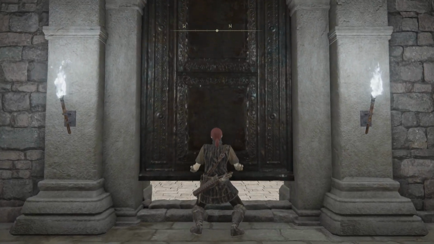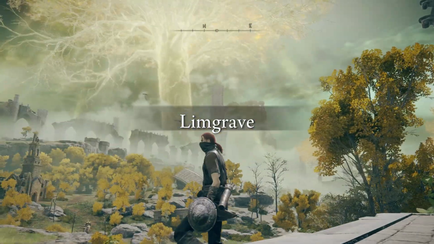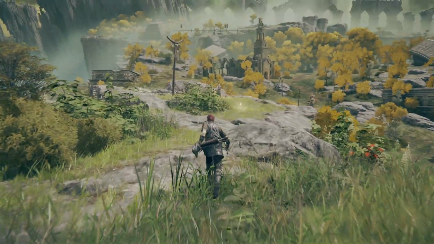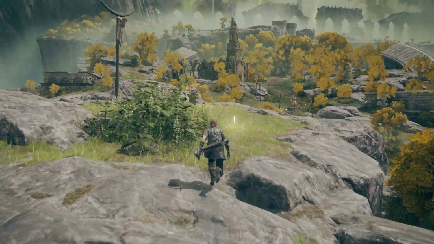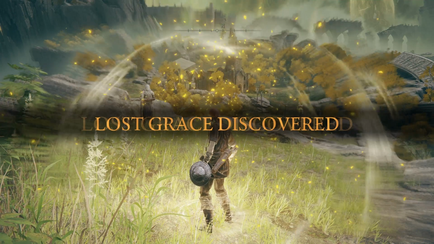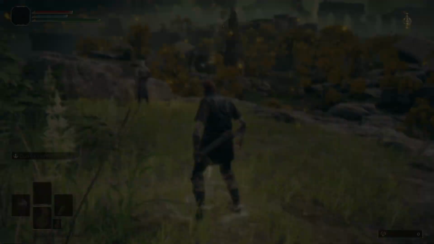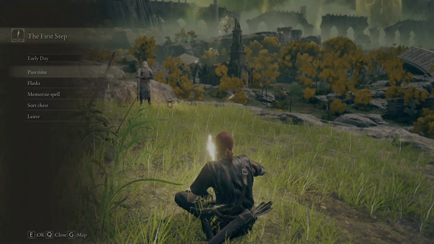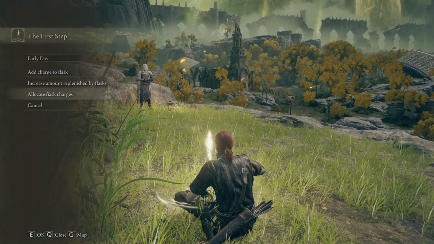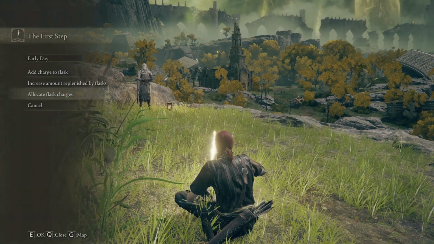And with this door opened, we are finally in the Lands Between and Limgrave, and we can start our journey. So first of all, I'm going to change our flasks. We have our life flasks and no MP flasks or FP flasks because we don't need them.